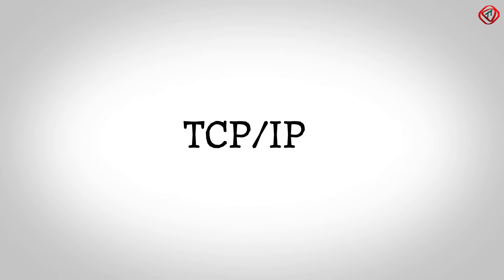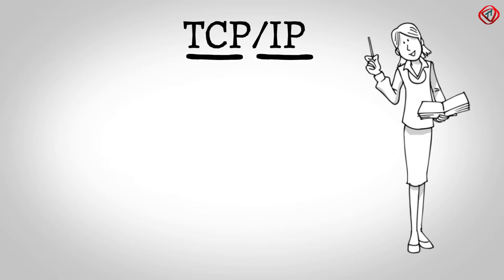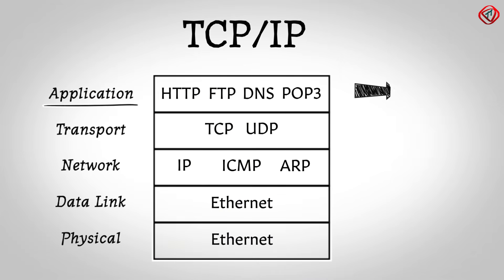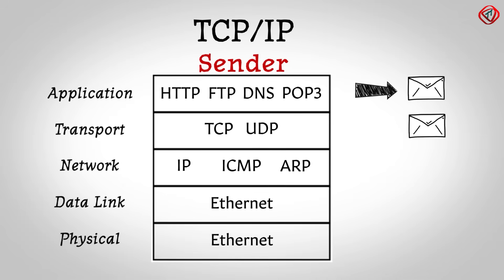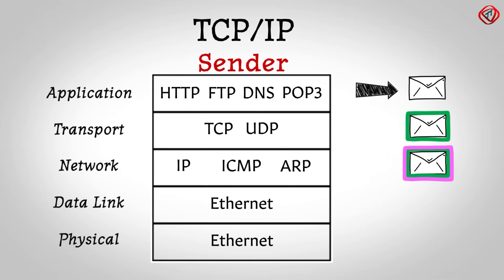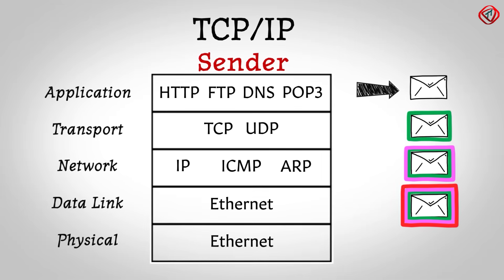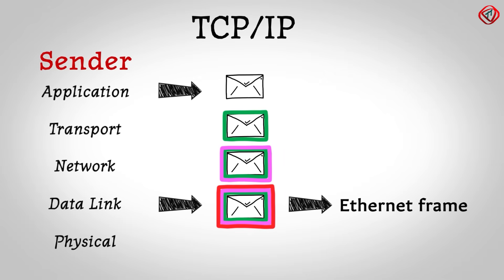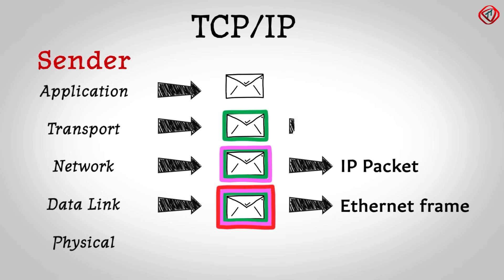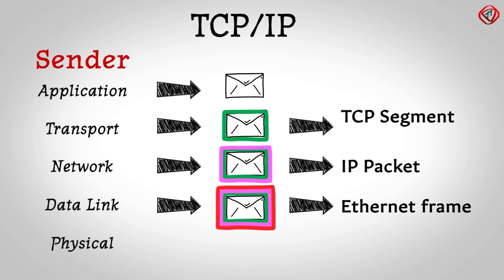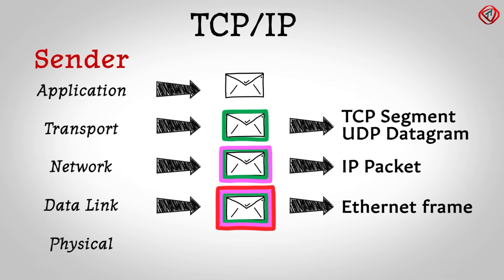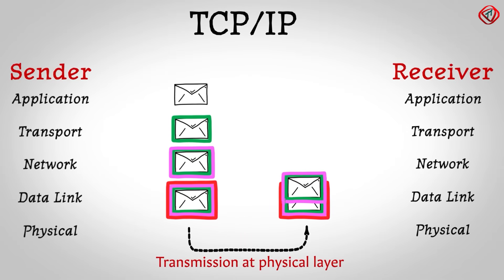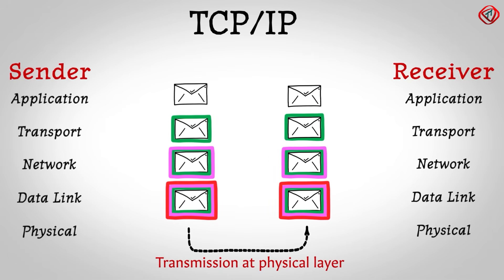As per the name, TCP/IP seems to be a set of two protocols only — TCP and IP. However, it consists of numerous protocols bundled at different layers. The topmost layer is the application layer, which generates a message. The message is passed to the lower layers at the sending node, where each layer encapsulates the message from the above layer. So the message becomes larger and larger as it passes down the chain. The data unit in the data link layer is called an Ethernet frame, in the network layer it is called an IP packet, in the transport layer it is called a TCP segment or UDP datagram, and in the application layer it is called an application message. The peer layer removes the header at the receiving node and passes the remainder upwards layer by layer until the message finally reaches the application layer.